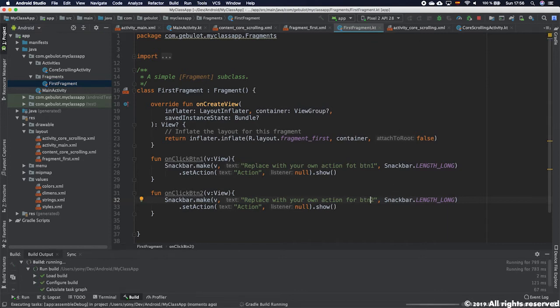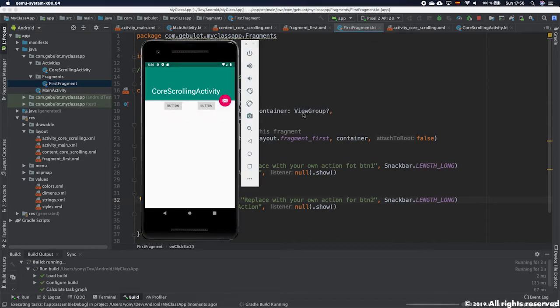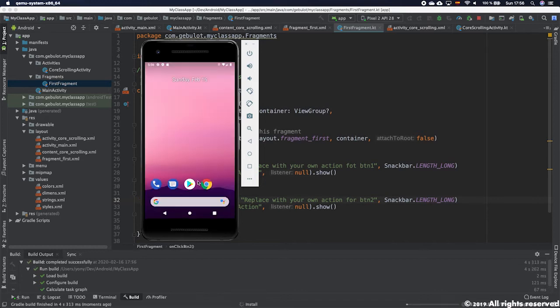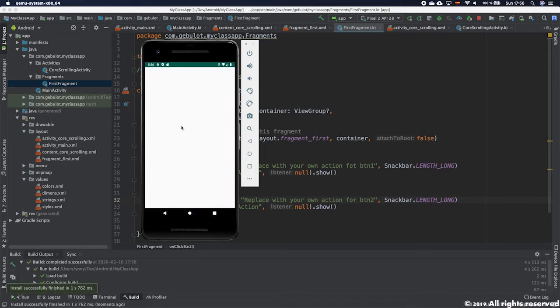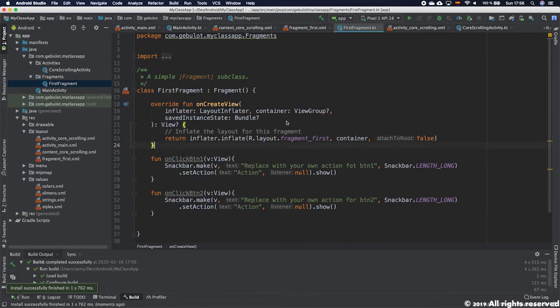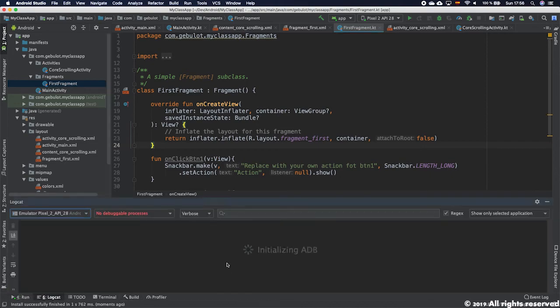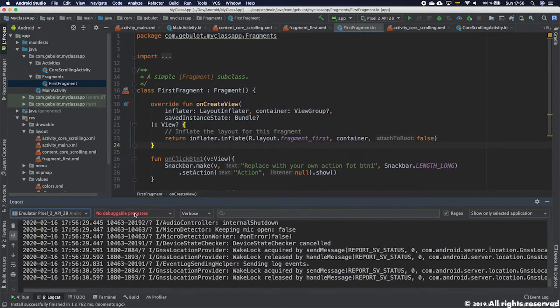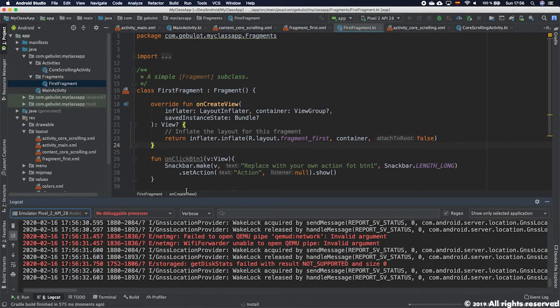If we execute this, each time we press one of these buttons, a snack bar should appear. It doesn't. What's the error? Let's try it again.